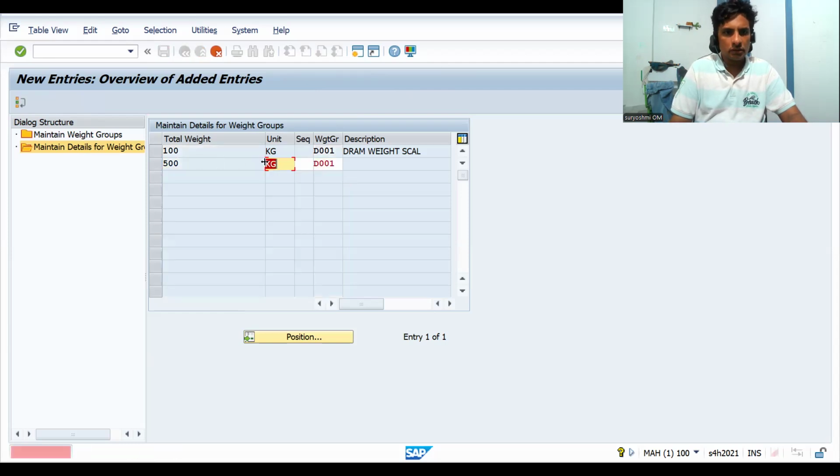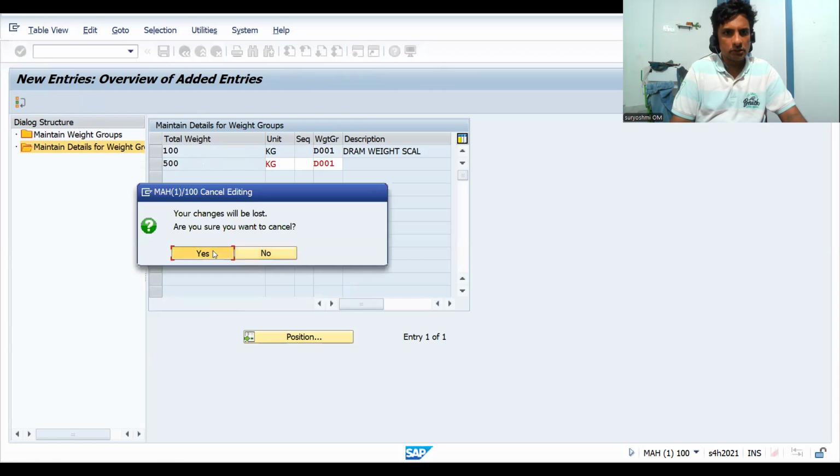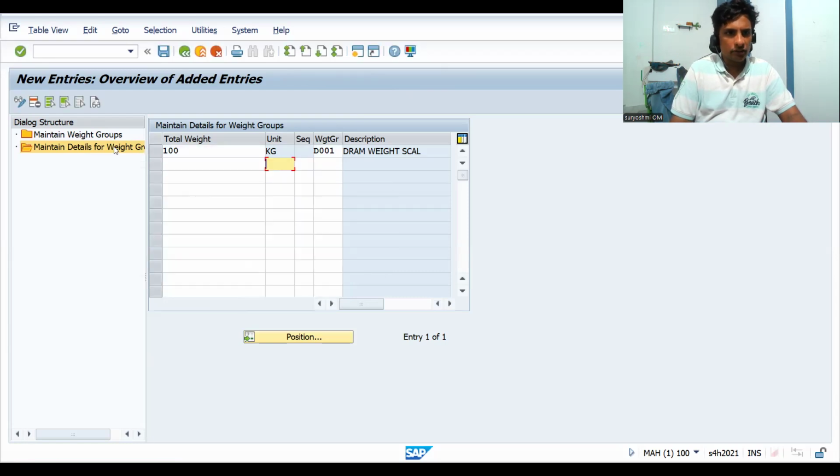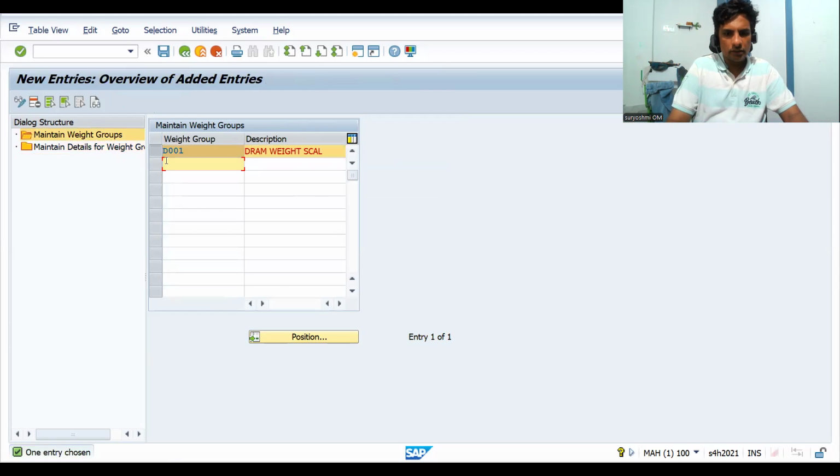It already exists, that's why it is not allowing. Go back. Let's keep this as of now. I don't want to complicate more things. You can define how you want it. Up to 100 kgs, that is the one. Maybe I will take D000, above 500 kg.